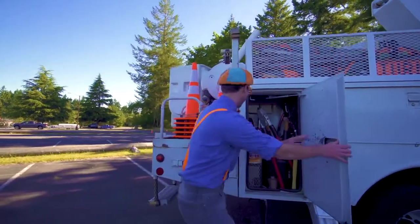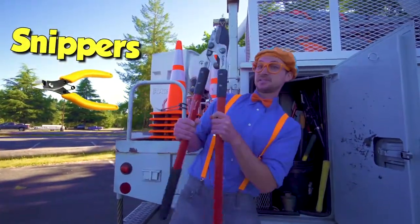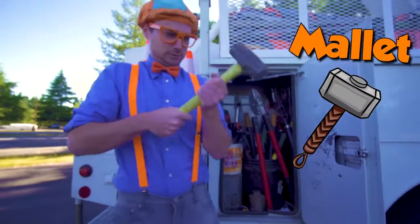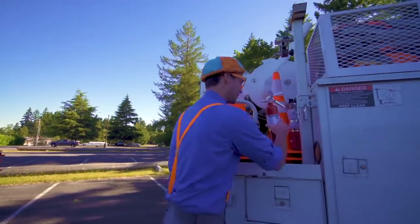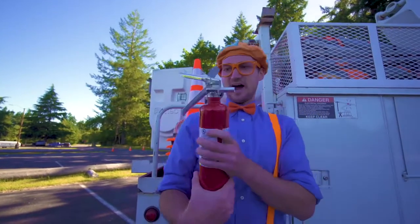Another compartment. Whoa! Giant snippers! Snip, snip, snip! And... whoa, look at this. Really heavy mallet. That's heavy. Okay, shut that. Look! A fire extinguisher. Just in case there's a fire anywhere.